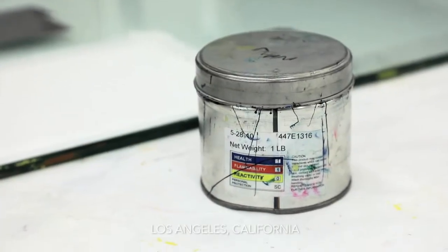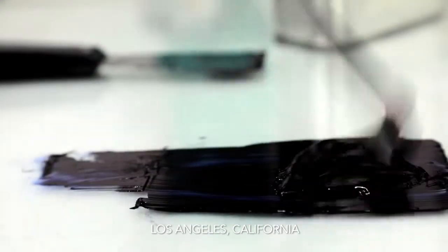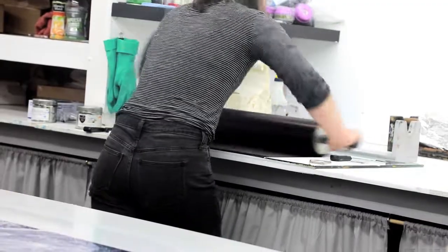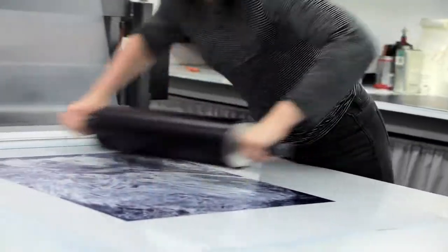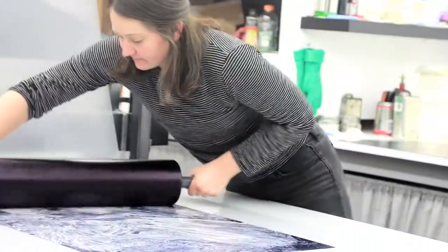I'm Reid. I'm a printmaker in Los Angeles, and this is my father, James Reid, a master printmaker of close to 40 years, who also lives in Los Angeles. I've been a printmaker for quite a big chunk of my life, but I left Los Angeles and went to the Pacific Northwest, up in Portland, Oregon, to get my undergrad degree.